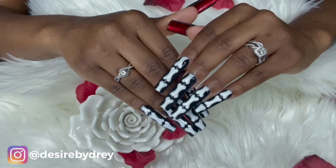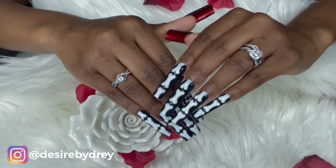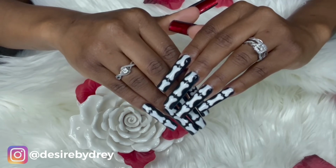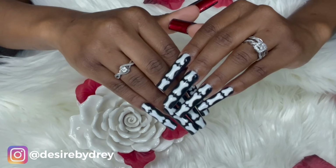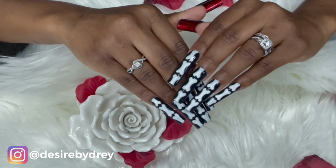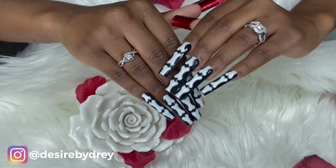And this is the final look, and I am obsessed. Y'all, look, like, oh my gosh. When I tell you, I cannot stop looking down at my hands, I just keep staring at them every 5 seconds, like a new design is gonna reappear or something. But I'm definitely in love. Look at that. They definitely glow in the dark. I love the powder. I give it a 10 out of 10 recommendation.